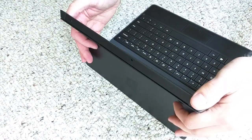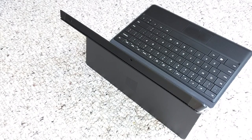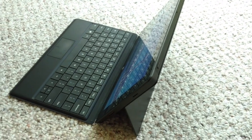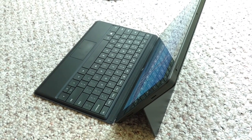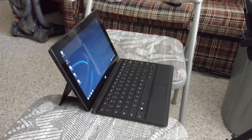In terms of performance, the Surface Pro could probably best be described as the little PC that could. Normally, it would be irrational to expect much power out of a little ultrabook-class machine like this, but Surface Pro has an uncanny way of surpassing expectations. Just when it seems like I've pushed the computer to its limits, it gives just a little bit more, and throws in the towel long after one might expect it to.